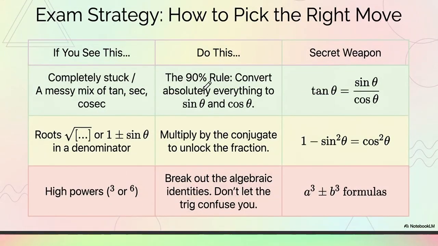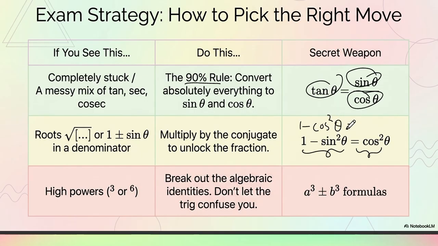So these are the tricks. In 90% of cases, you have to just convert tan in terms of sine and cos, and you have to apply the identities. 1 minus sine square means cos square. Similarly, 1 minus cos square theta is equal to sine square theta, and so on. And these identities: a minus b, a plus b, a cube minus b cube, a cube plus b cube. Okay.